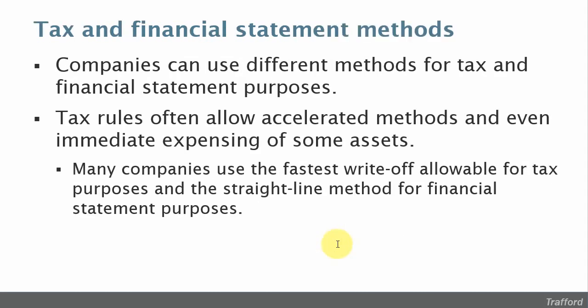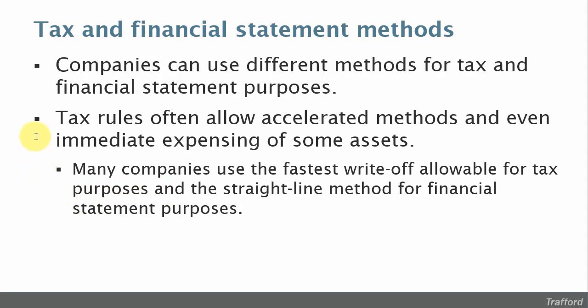Let's consider very briefly tax laws for depreciation. Companies generally use different rules for financial reporting depreciation than they use for tax depreciation. Small companies may actually use their same tax depreciation schedules and use those same numbers on their financial statements just because they don't have the accounting staff to maintain two sets of depreciation records. But most larger companies generally use straight line for financial reporting purposes, and then they use the method required by the IRS for their tax depreciation.